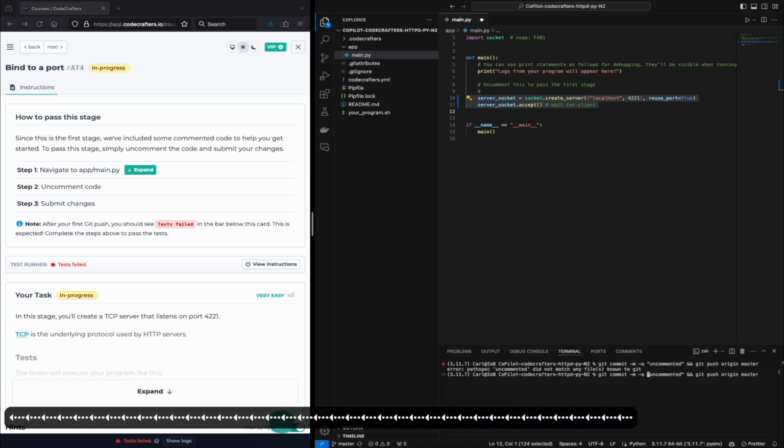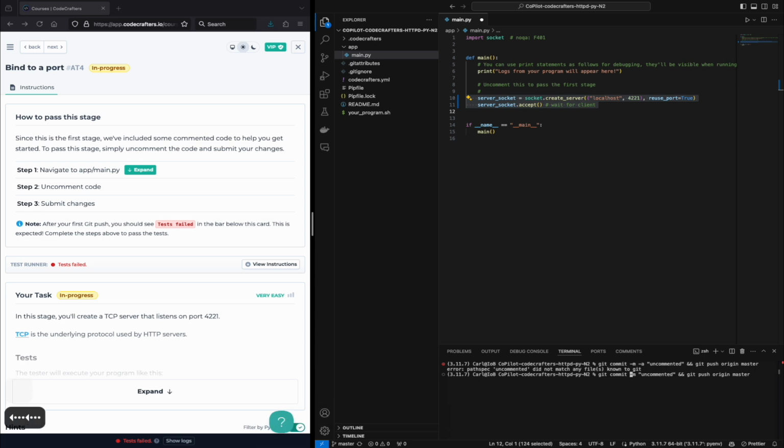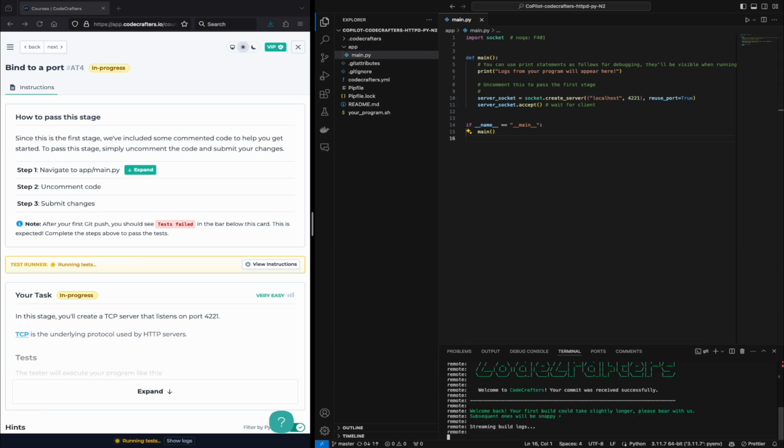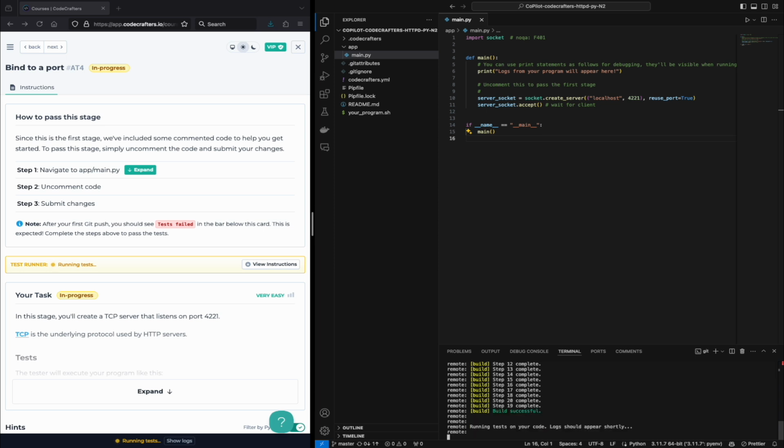I am comparing CoPilot and Cursor, which is a full-blown editor, Codium, which is another plugin like CoPilot from a different company with a different pricing model. And then the last one is PyCharm, which is from JetBrains and their AI model.